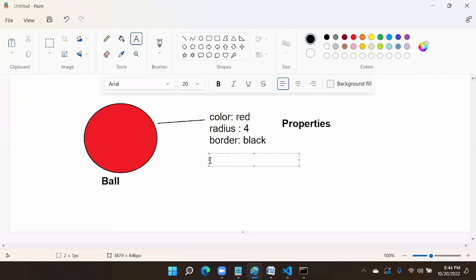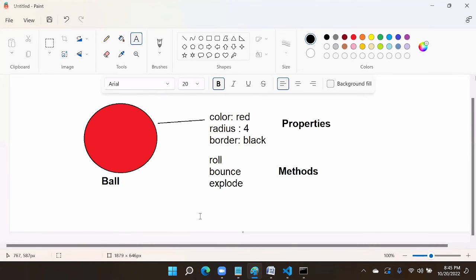Now what can this ball do? This ball can roll. This ball can bounce. This ball can explode. All these are what a ball can do. These are methods. Methods mean what actions it can perform.